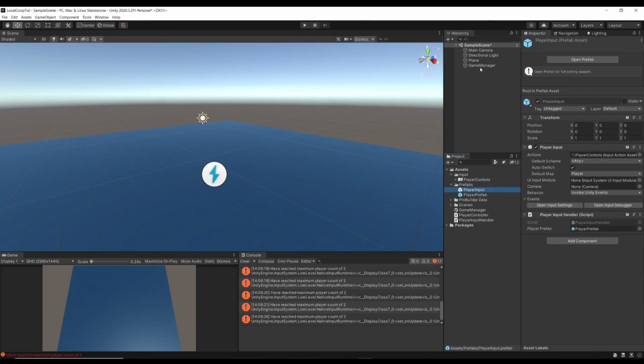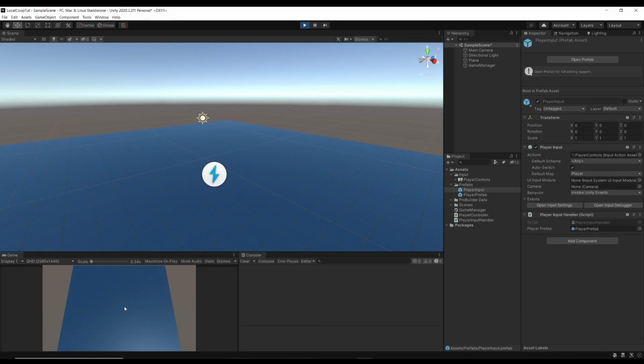So just delete the player input from the world and then drag the player controls back into here, and you can see that this way it works again, where you press a button, you join, and you join with the other controller. And if you don't mind that, that's fine. That's local co-op working. But if we want to get a bit more in depth and do what I showed off in the trailer, we need to take this a bit further. So that's where we are with this now.